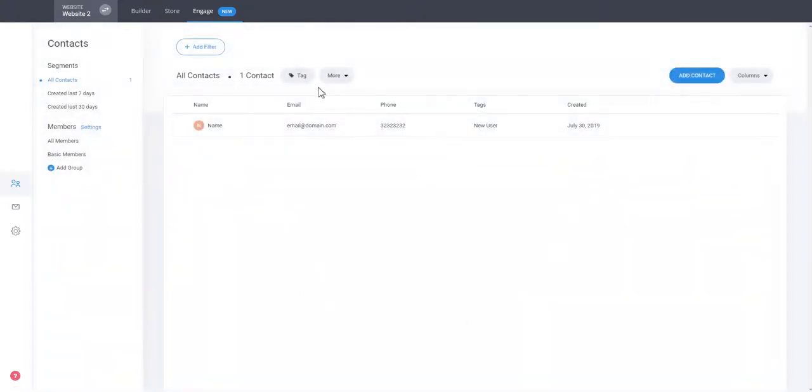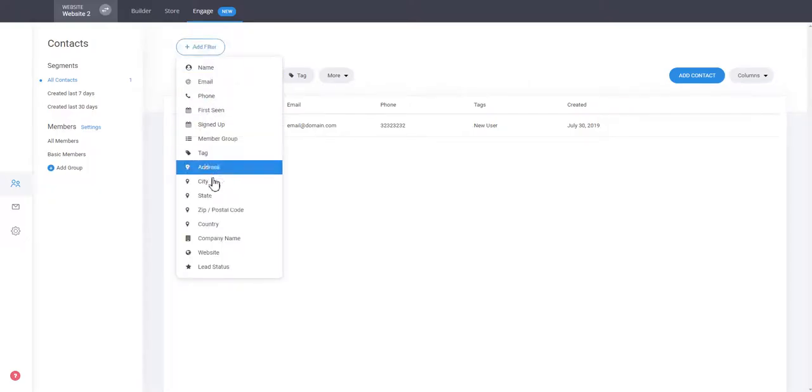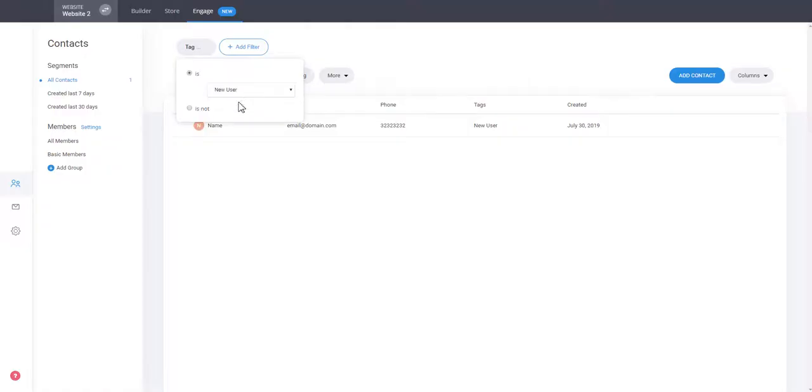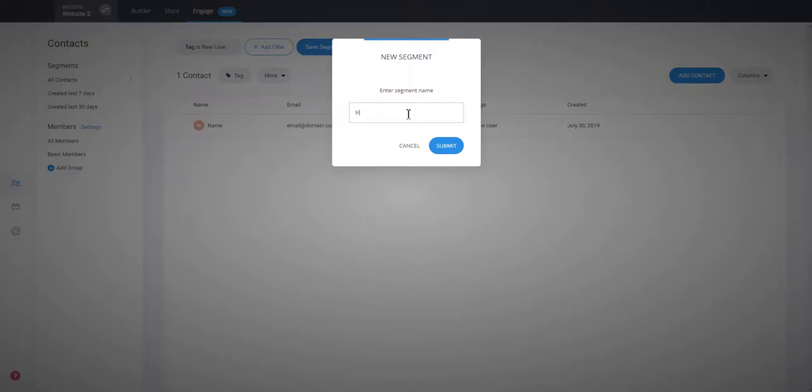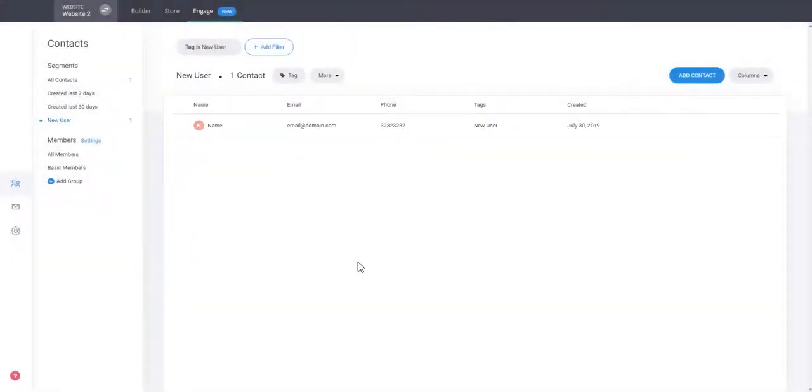In this section, you can obviously see all the contacts that you have generated. You can add different filters, such as, let's say, filter all the people who are part of the new user tag, which is this person. And you can create different tags like this, and you can also save this as a segment. So let's say we want to have a whole segment shown here of all the new users. So just add new user as a name, or whatever you wish to call this segment, and just submit it. Now we have created this new segment, and it's an easy and quick way to filter by that. So you don't have to filter every time.